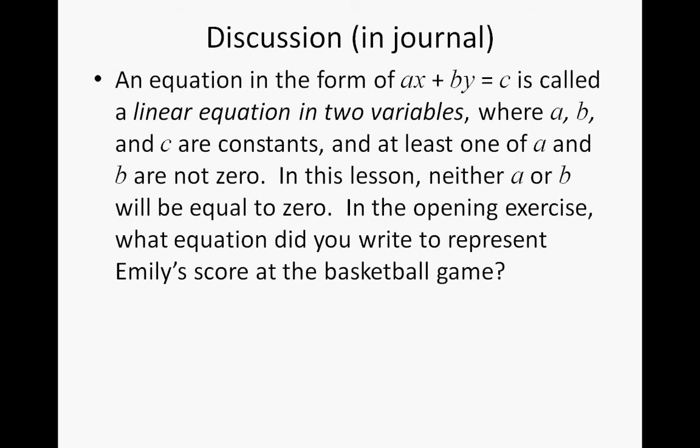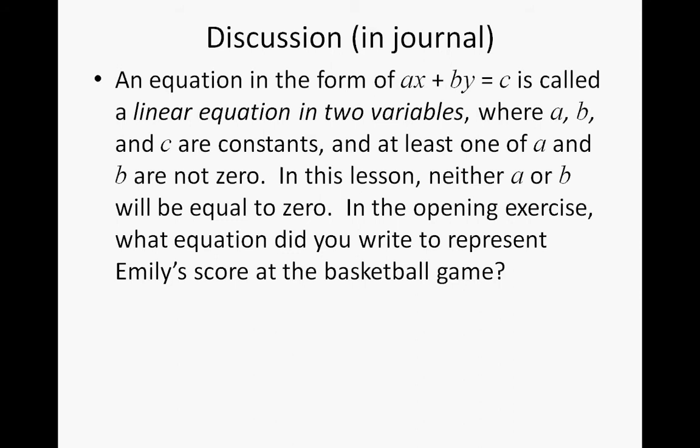All right, in your journal, this is where we'll do some note-taking based on the discussion. First of all, some vocabulary. An equation in the form of ax plus by equals c is called a linear equation in two variables, where a, b, and c are constants, and at least one of a and b is not 0. In this lesson, neither a nor b will be equal to 0.